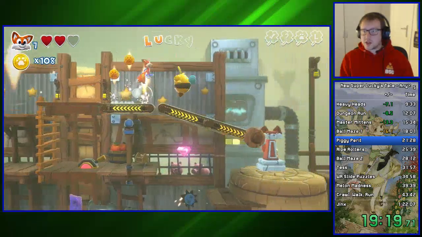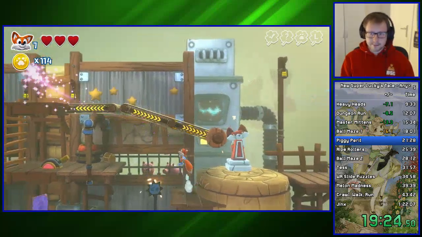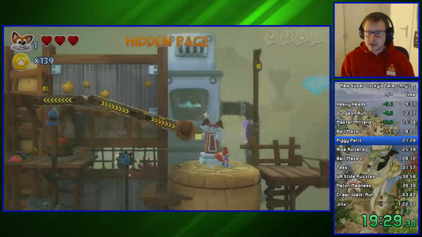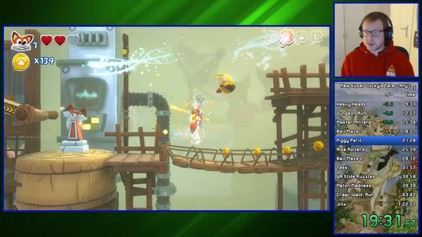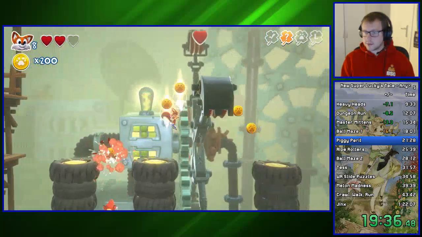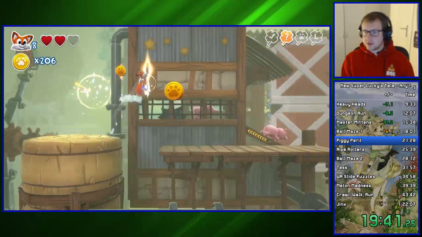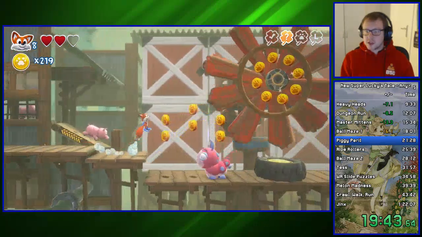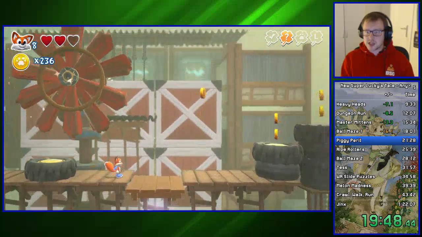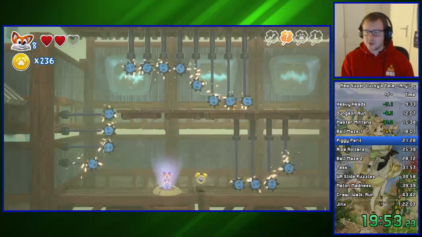Alright, so here's a bit of an unintended strat. I'm gonna grab the hidden page and fall off because that death warps me to the checkpoint. Alright, that's fine. Doing fine. But yeah, in terms of stages, 3D stages are the slowest to 100%, then the 2D stages, and of course the fastest to 100% is the auto runners, because there the difference is very little.